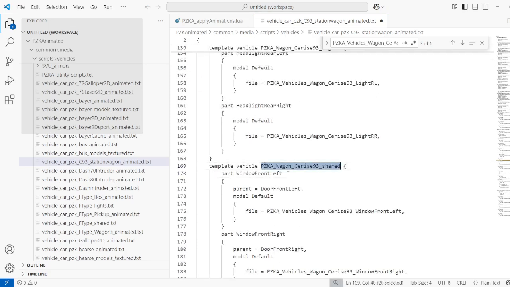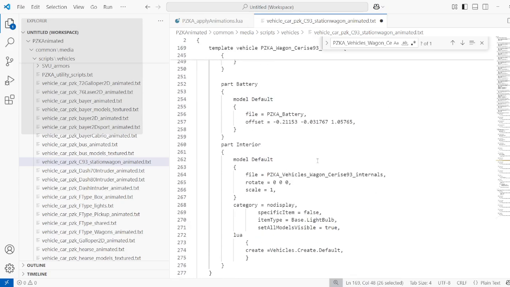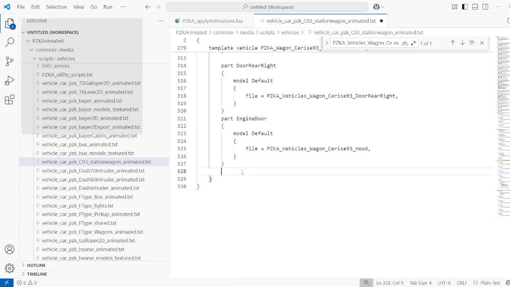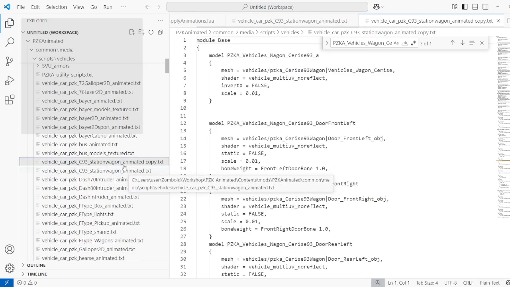And this template now can be referenced from this template using this template exclamation mark command here. So that's one thing. Now let's copy this file.